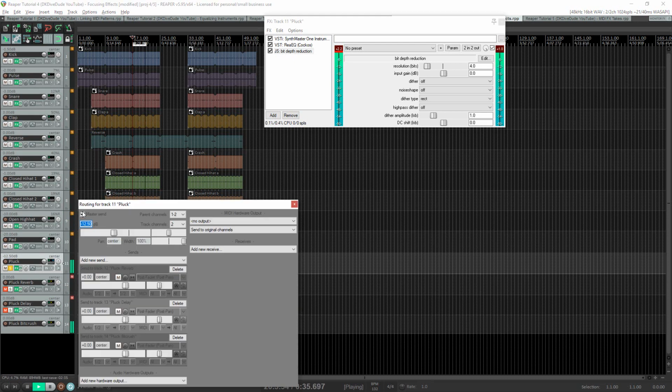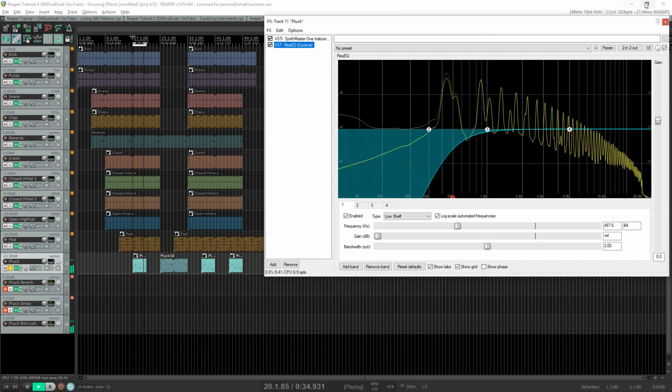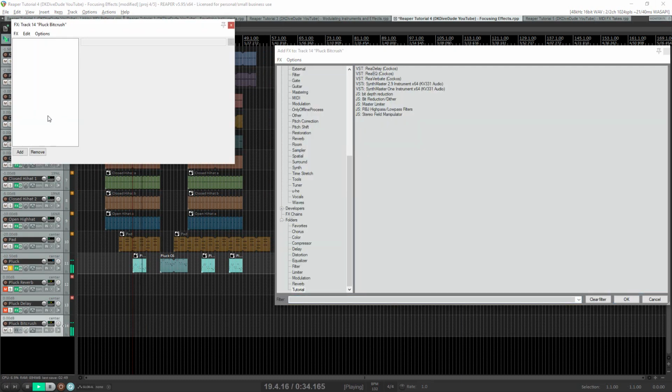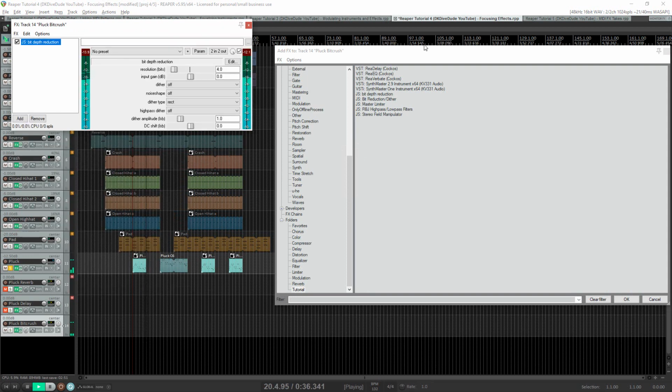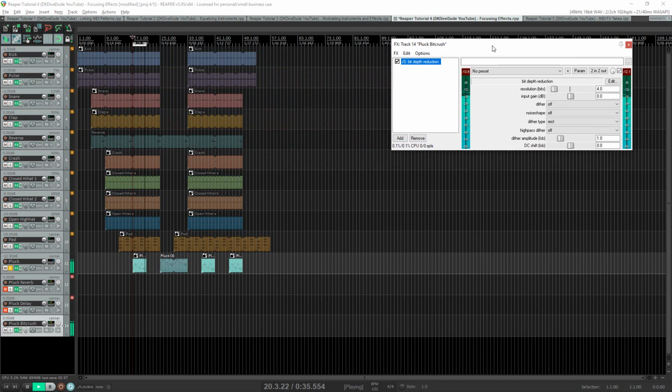Turn off master send on the original instrument track. Cut this effect and move it down to the bit crush effect track. Paste that right there. So now we have the effect only.